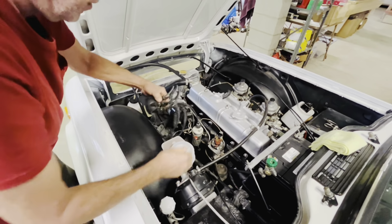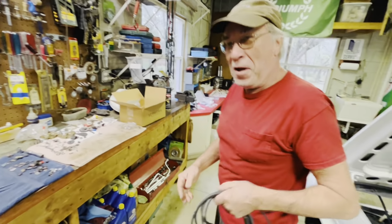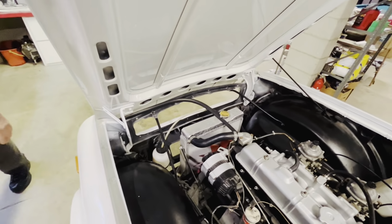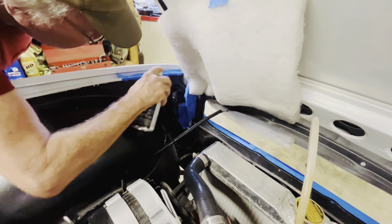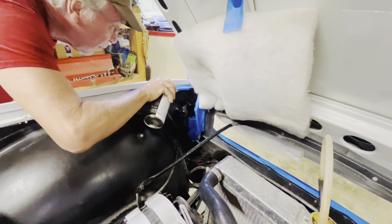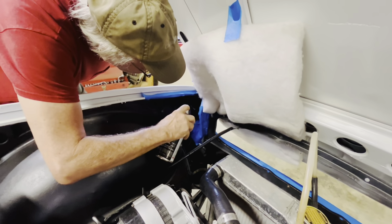Well, I tell you, the engine's really starting to look nice. This whole engine compartment's just looking amazing. Wipe the head a little bit. It's just dusty. I hope I know how that goes back on. I'm sure you could do it in your sleep. All right, well, no time like the present. We'll get started taping some stuff off, and let's get this back end cleaned up a little bit. See, Fred's doing a little cleanup here from a little bit of the overspray. Very nice. Devil's always in the details, huh, Fred? Always. Yeah, much better.